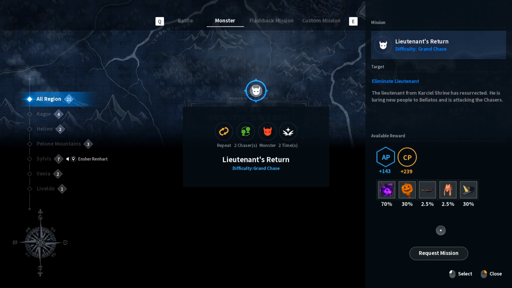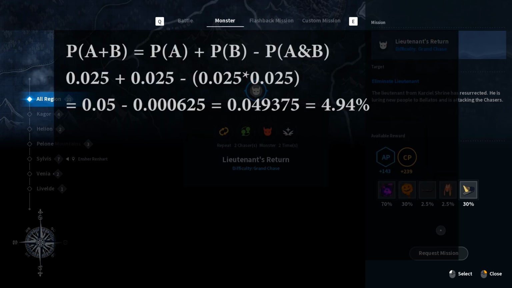So if you're using the first method, you get 0.025, which is represented as 2.5%, plus 0.025 minus 0.025 times 0.025. And that will give you 0.05 minus 0.000625 equals 0.0493, or let's round it up to 0.0494, which is close to 5%.